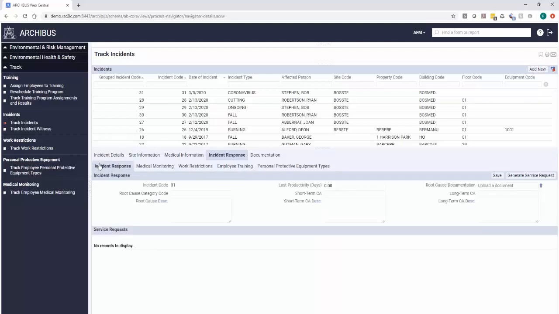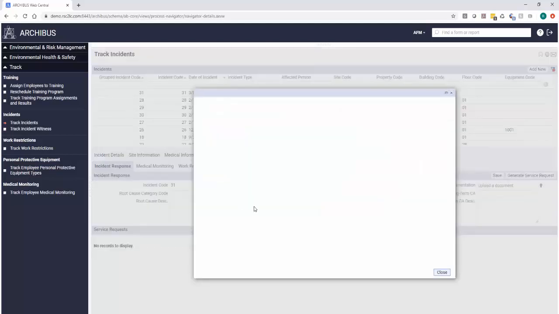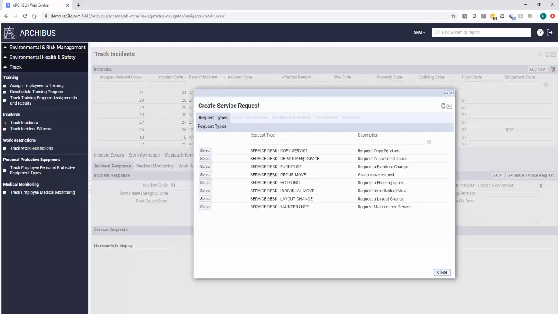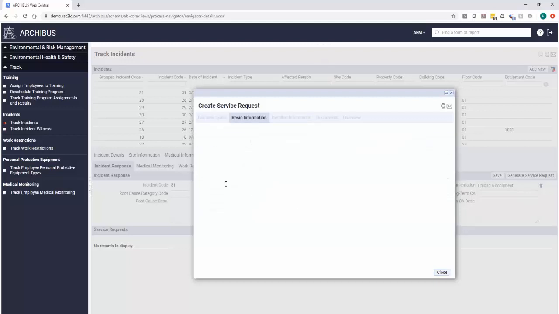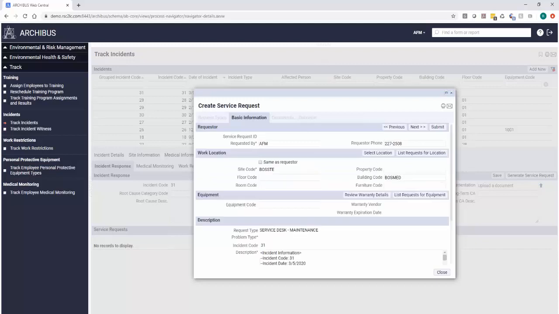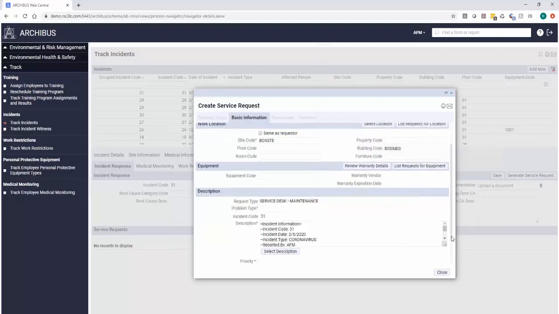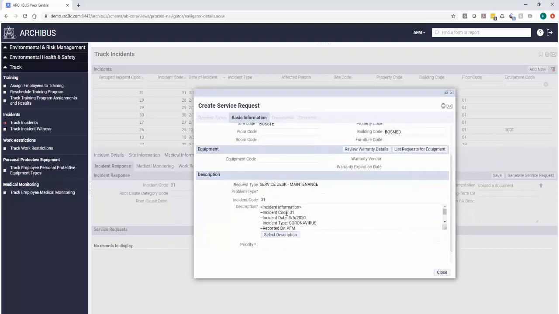I wanted to show one more part in regards to the incident response that I had mentioned before. If the customer has the on-demand work or service management or service requests, they can then tie, going back to our event earlier, I can just from this interface make a maintenance ticket requested by me. And since we've already identified the location of where it's happening, I can make a ticket to do a cleaning of that area. That's going to tie itself to that incident specifically. So you see it automatically populated all the data we have from our incident.